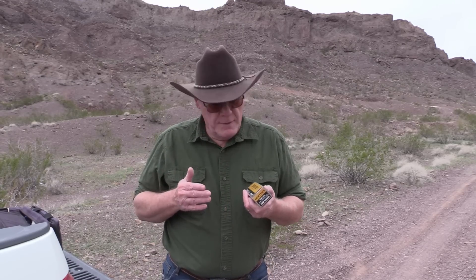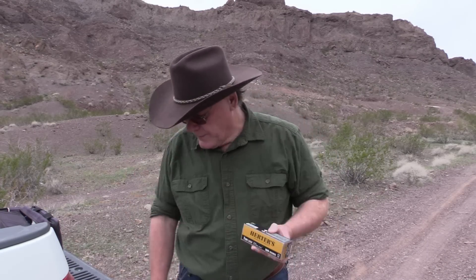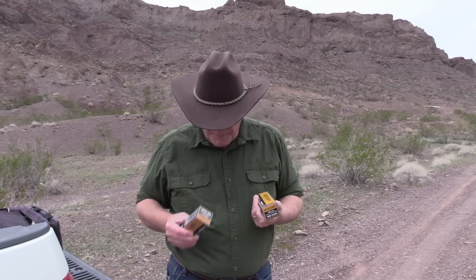Good morning from cloudy southern Nevada. I was in a large sporting goods store the other day — they've got stores throughout the country — and they had a ton of this Herter's 9mm ammo. It's the cheapest 9mm ammo they had, so I thought I'd buy 300 rounds and do a review on it to see if it's any good. It comes in 100-round boxes and I picked up three boxes.